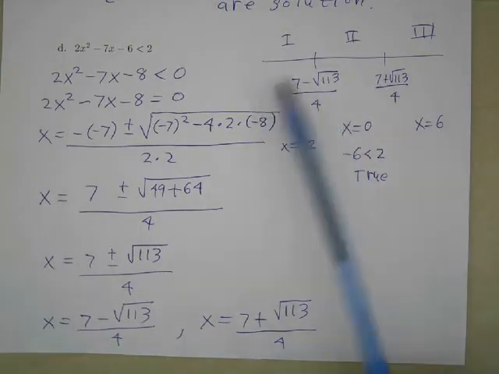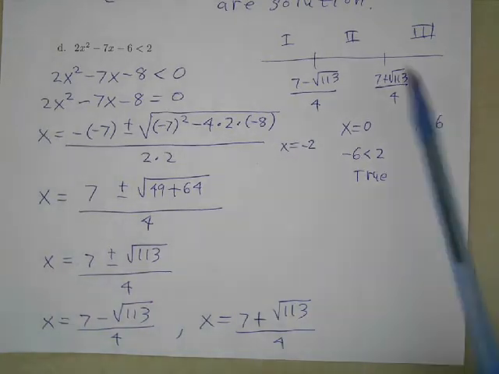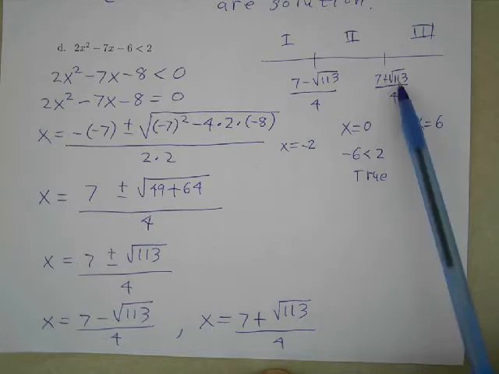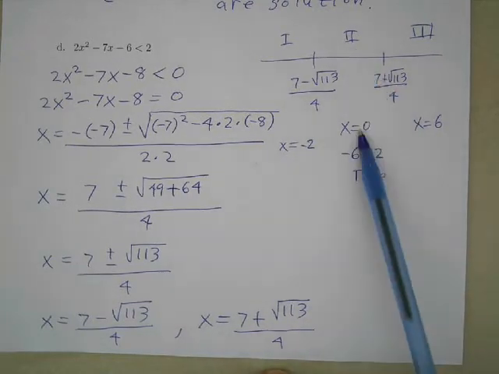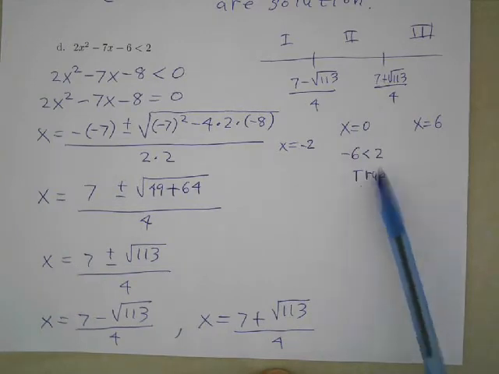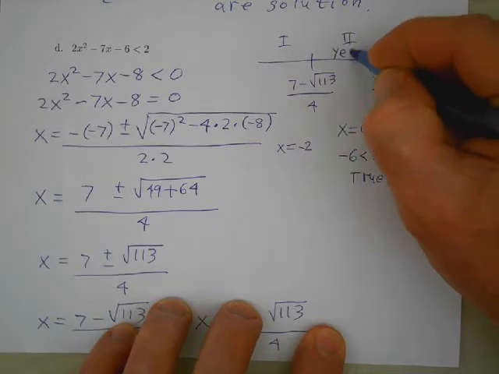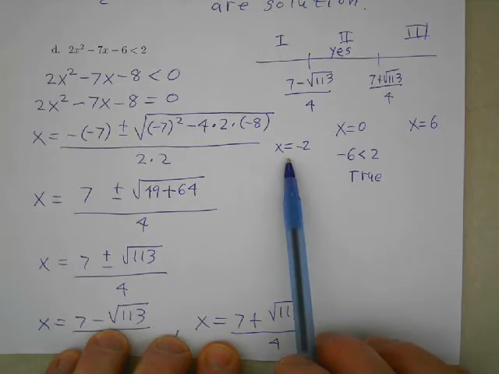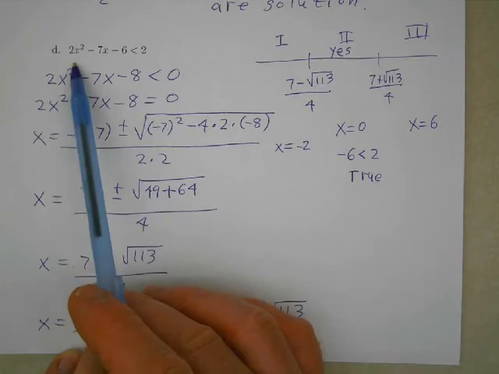So if we pick a number to the left of that, x equals negative 2 should be safe. It's pretty clear that 0 is in the middle interval because this number is negative and this number is positive. So we already tested x equals 0 in the middle interval, and we got a true inequality. So that means all of the numbers in that middle interval are solutions. So we'll go ahead and test x equals negative 2 in that inequality.